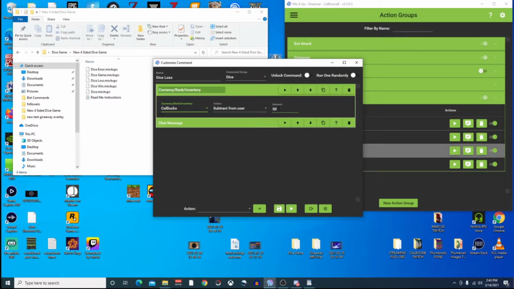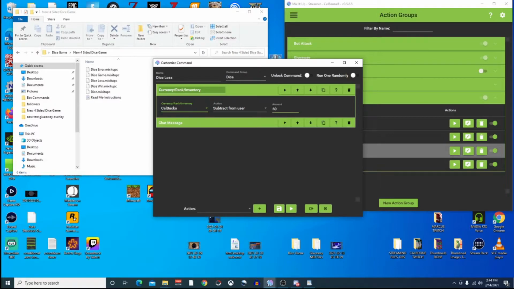If you want to only charge people 25, then you can change this to 25 if you want. But I wouldn't put this too high because honestly, people are probably going to lose more than they're going to win. And if you set this to 200, 300, 400, then they're probably going to run out of their currency really fast.